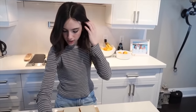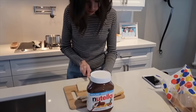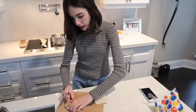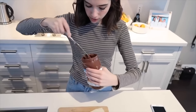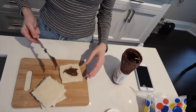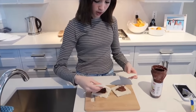So, I'm going to be cutting out the crust. Okay, we have all of our sandwiches done. Here are all of our slices. I'm gonna be making two pockets. It's kinda hot in here. Now, we're gonna put some Nutella on the bread. What the heck? We're gonna grab the other two slices of bread and put it on top.